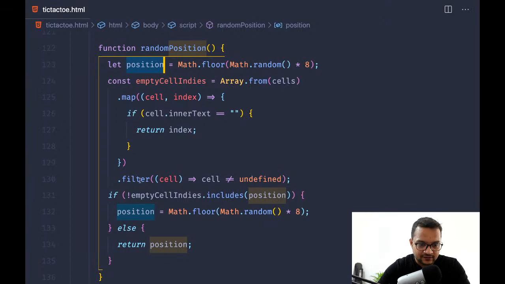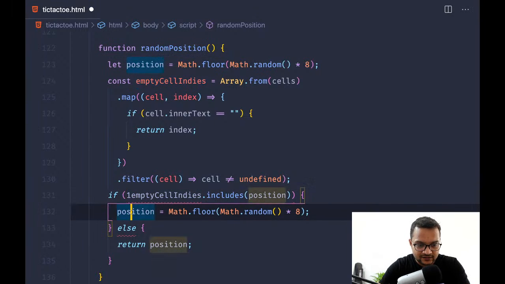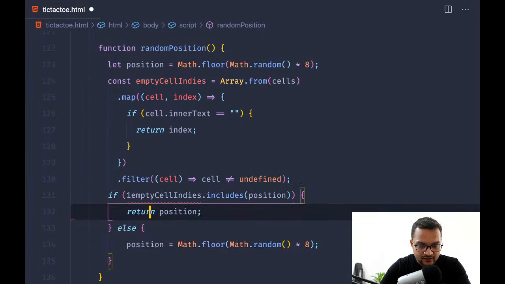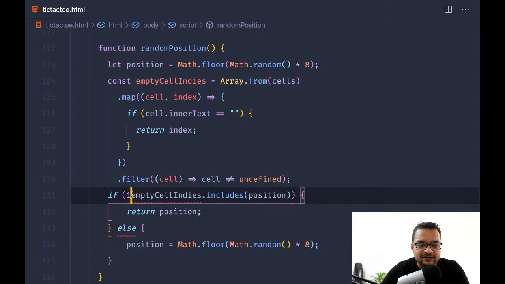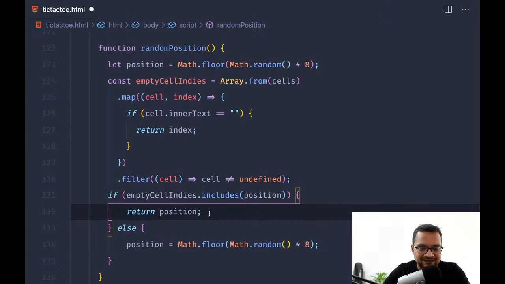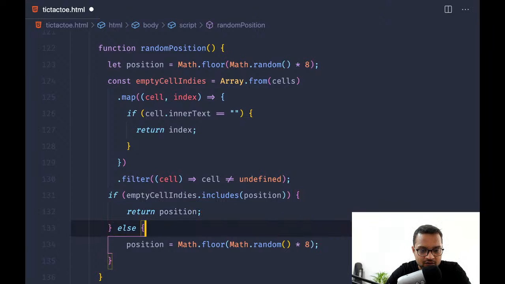So I can say if it is included in the random position empty array, if the position we have created is good, is for the empty cell, then return position. Otherwise I want to recheck Math.floor Math.random array length. No, array length will create then the length of the array.